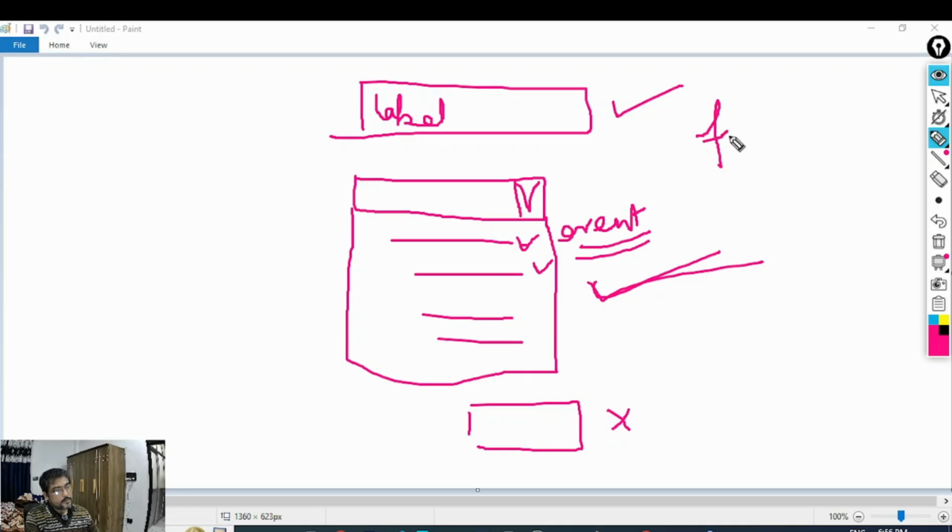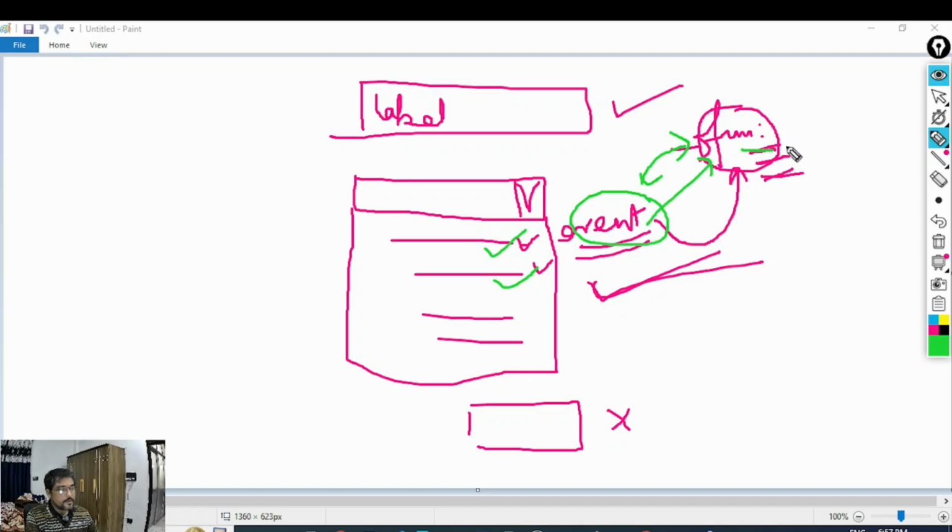So what we do is, we define a function which is supposed to take the action as a response of this selection. So whatever action has to be taken is to be defined in that particular function. When we select that value, that event is generated and sent to the function, so that the function knows that the selection has been made, so that the proper action could be taken. So we are going to implement the same scenario where we bind this event and this function together. Whenever a selection is made on this combo box, that event is generated and sent to the function, and the function executes the action which has been defined corresponding to that event.